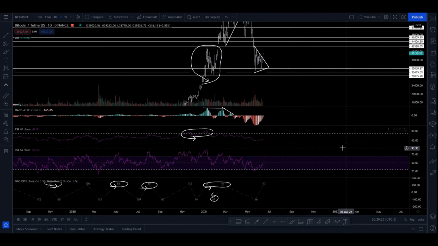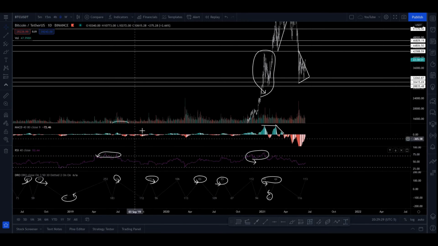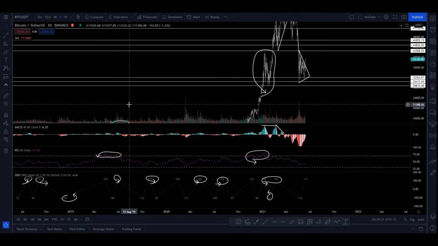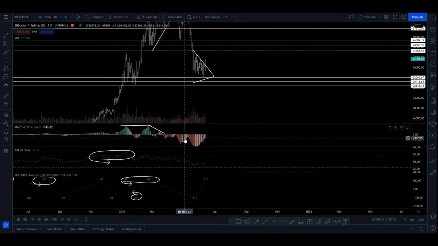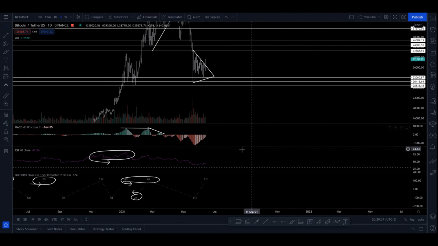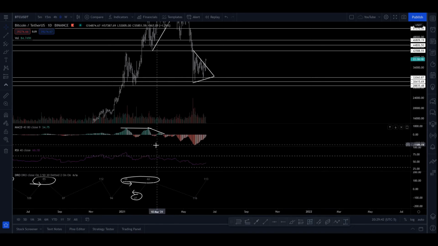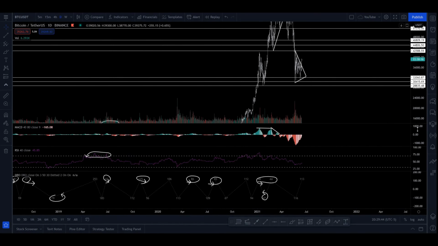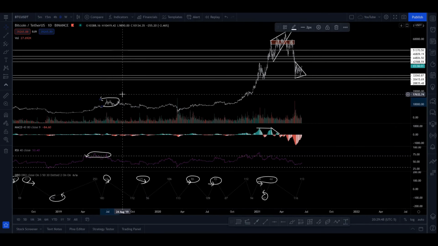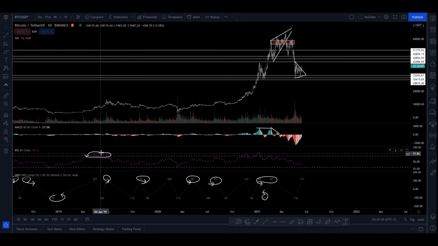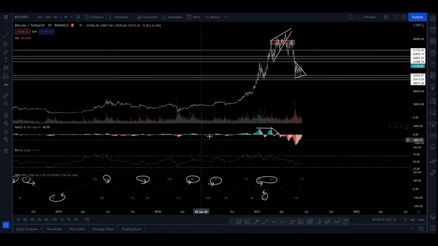So given that, use this how you will, use this with whatever indicators you like. I promise it works with almost any indicator, but especially the ones that are classically made by Wells Wilder, these classic oscillators, it works amazing with these. And if you can find a Fibonacci number as well, that's how you get the golden fine-tuned settings. And this is going to be different for every ticker.